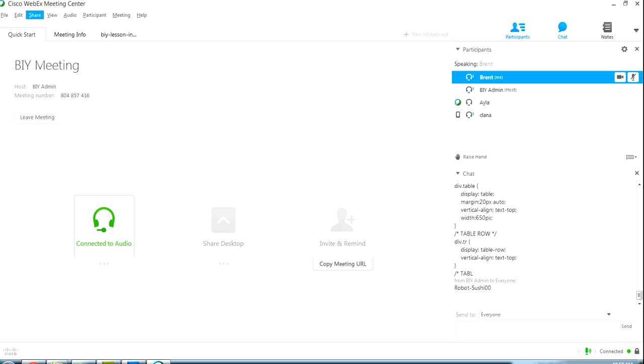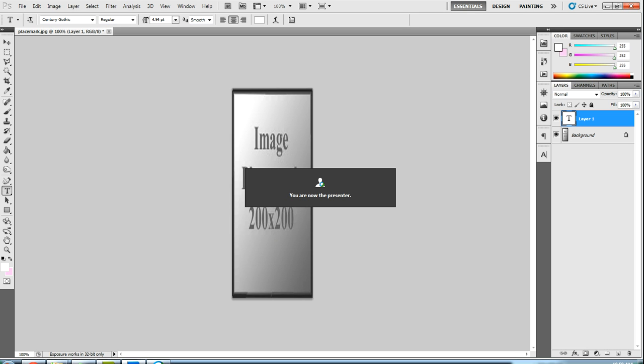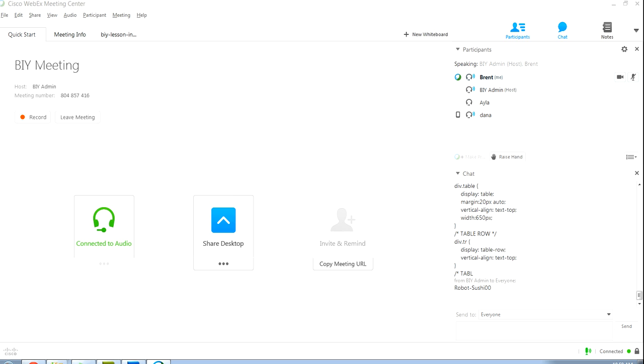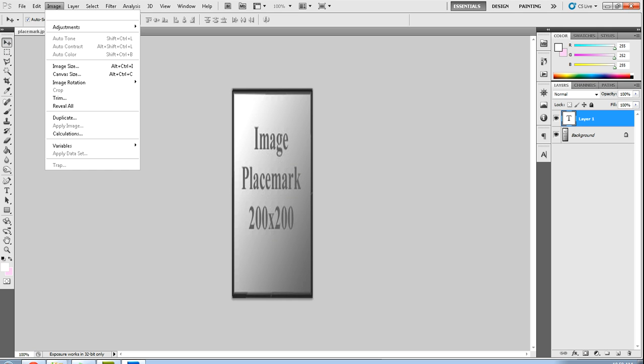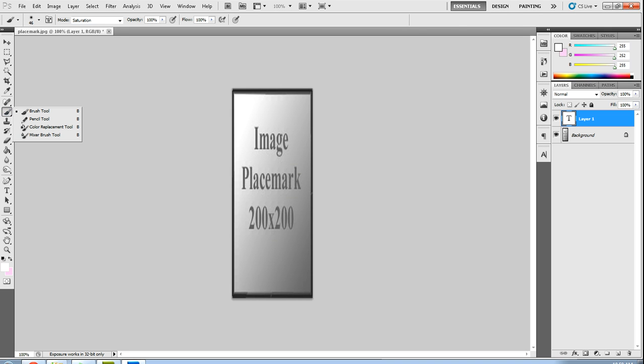Okay, so look at your image. The place mark is 200 by 200. It looks to me like I modified it. I adjusted the height to 500 to simulate what Isla has, a different height. So let me show you again. Just let it auto. It should be perfectly square. Right, but Isla's not perfectly square. In the CSS, I set it to 200 pixels by 200 pixels to match the place mark. So what I did was I went to image and I changed the image size to 500 pixels tall. So let me just, I'll better represent this.